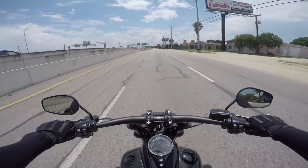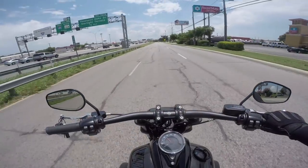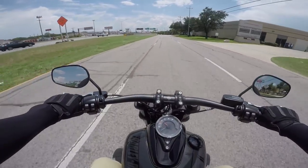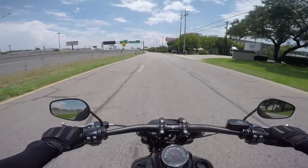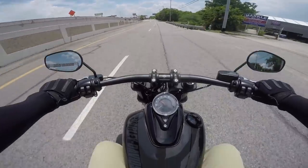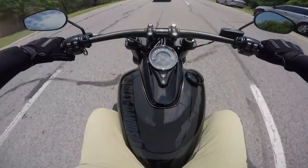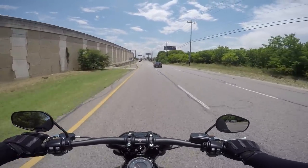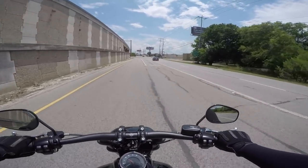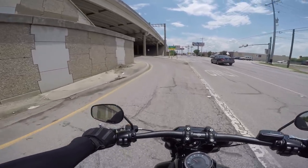107 foot-pounds of torque — you feel it on this bike. Weighing in at about 675 pounds, you definitely feel every single foot-pound of torque. It also has a very narrow rake making it very nimble to throw back and forth. It also has very wide bars which I didn't think I was going to like, but so far I'm a fan. I'm going to be hopping on the interstate here in a second so it'll be a little hard to hear, but after that I'll be hitting some back roads and neighborhoods to put this bike through multiple different environments.